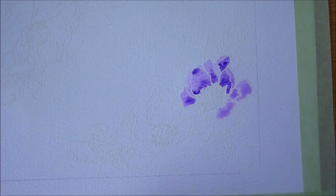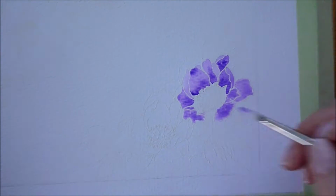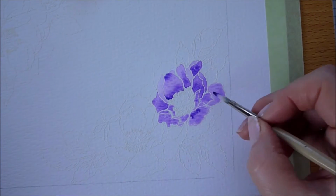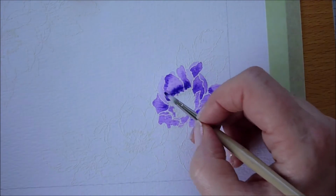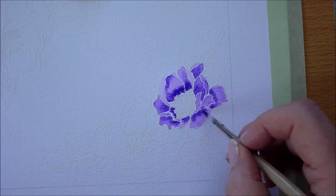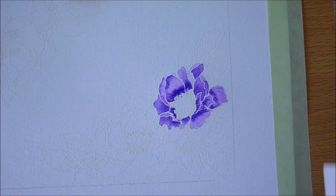Some of the petals I've watered down my ink and I'm just painting it on to the petals straight, and then when it's dried off a little, I'm just dropping some of the darker or the more concentrated ink from the pad into the base of the petals, just so that it causes a bit of shadows where the petals are at the deepest point.